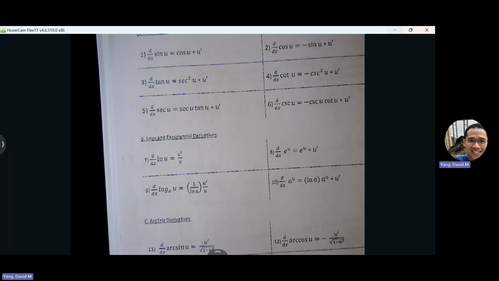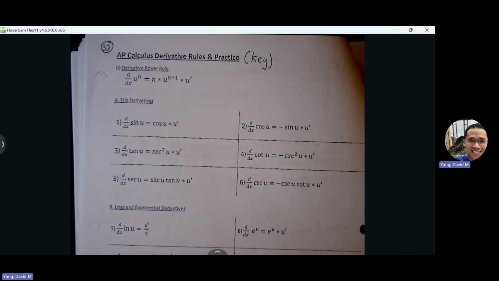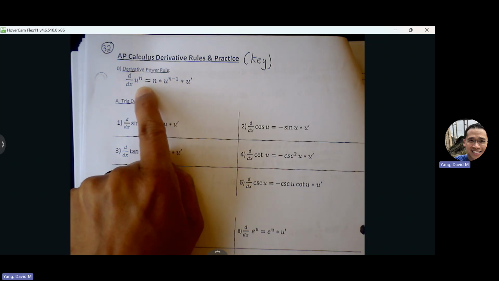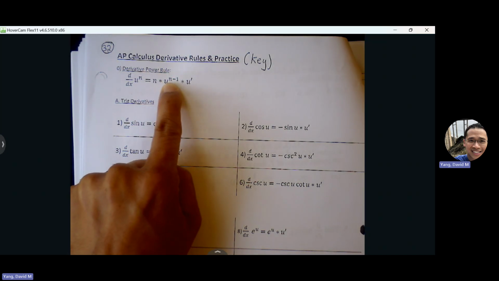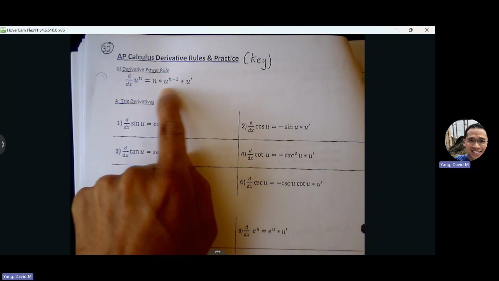But these all have a chain rule built into it, and that's how I want you to memorize these rules. If you have the chain rule built into it, you're always looking for it, and even if it's not there, it's always good to memorize all these rules with that chain rule component. So the derivative rule, I have n times u to the n minus 1 times u prime. So imagine if that u was a parentheses with terms inside. We're always looking for that inside portion's derivative.